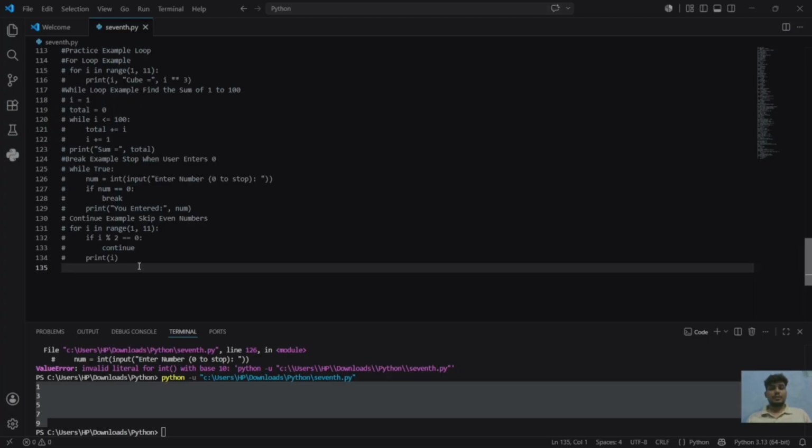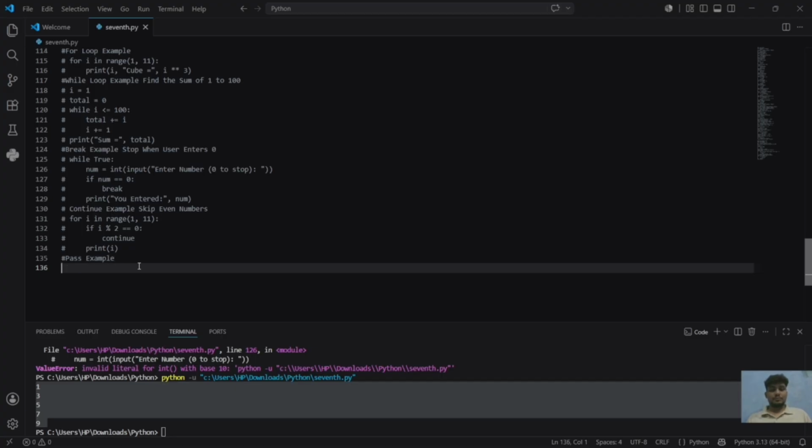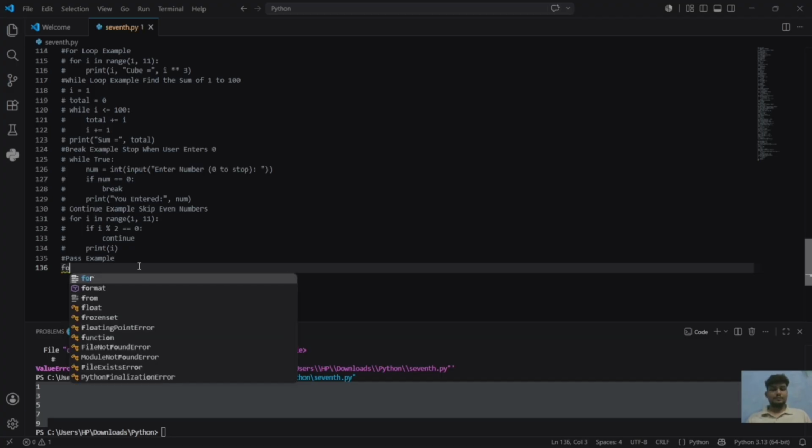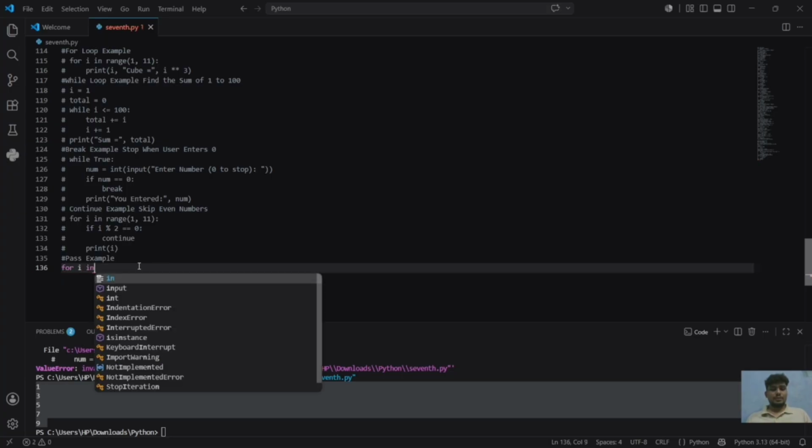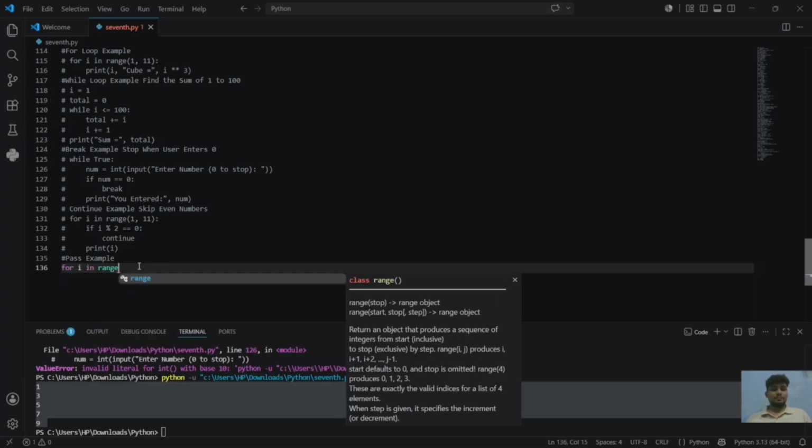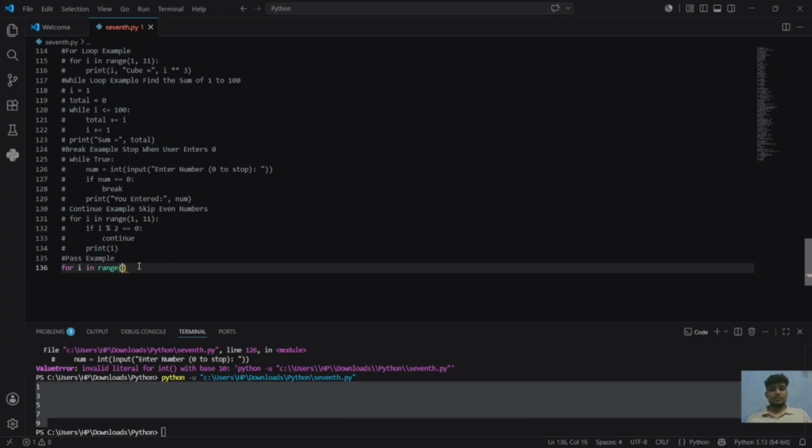Next example is pass example. For i in range 1 to 6.